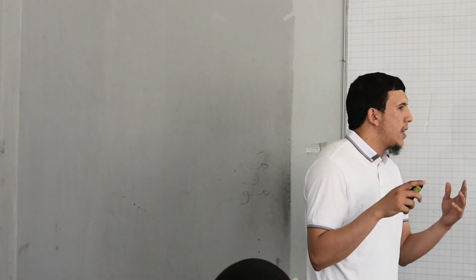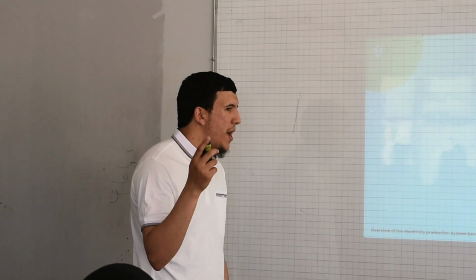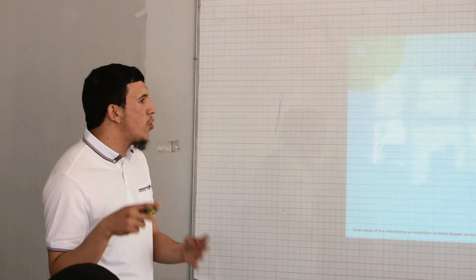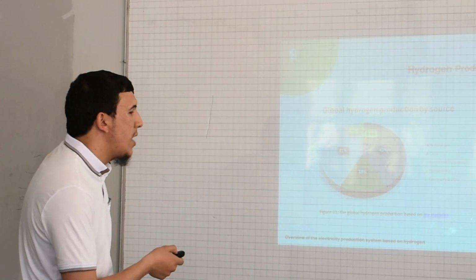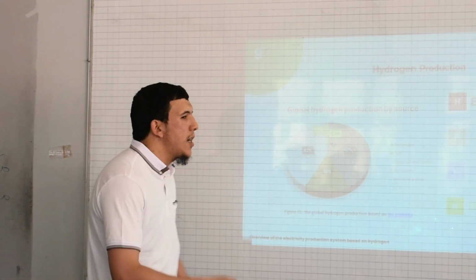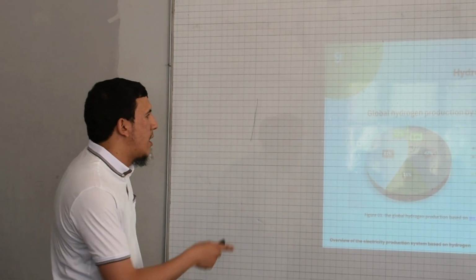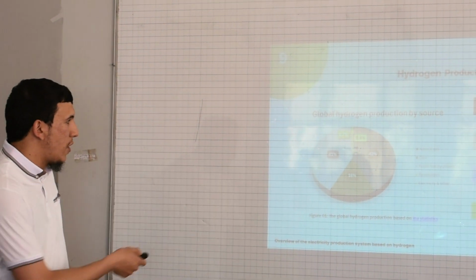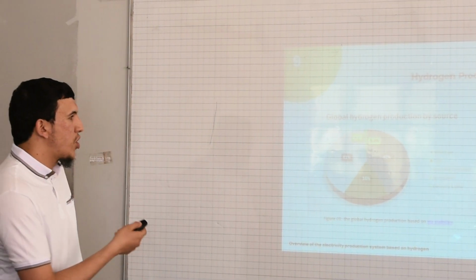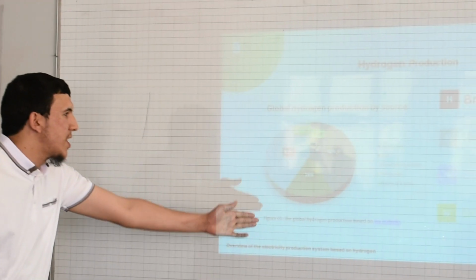Hydrogen production today is classified by a rainbow. This rainbow consists of many colors, but we're going to focus on only 4 colors. First, we have brown and gray. Brown and gray involve CO2 emissions. Here we see that gray is a lot, like 41 to 42%, and is the majority of this graph.